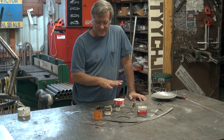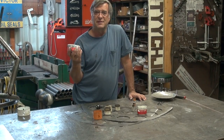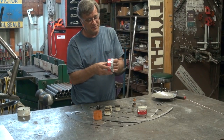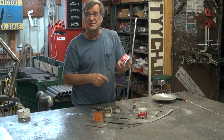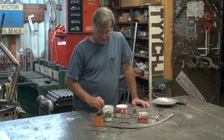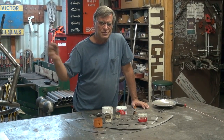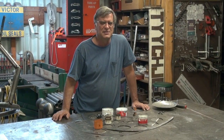You can buy them in a set or individually. These are all from Home Depot — Milwaukee brand, which I've had very good luck with. There are different types out there, different metals, ones that are adjustable. Get on the Internet and research hole saws — there are lots of different brands and different ways to go to make the same thing.